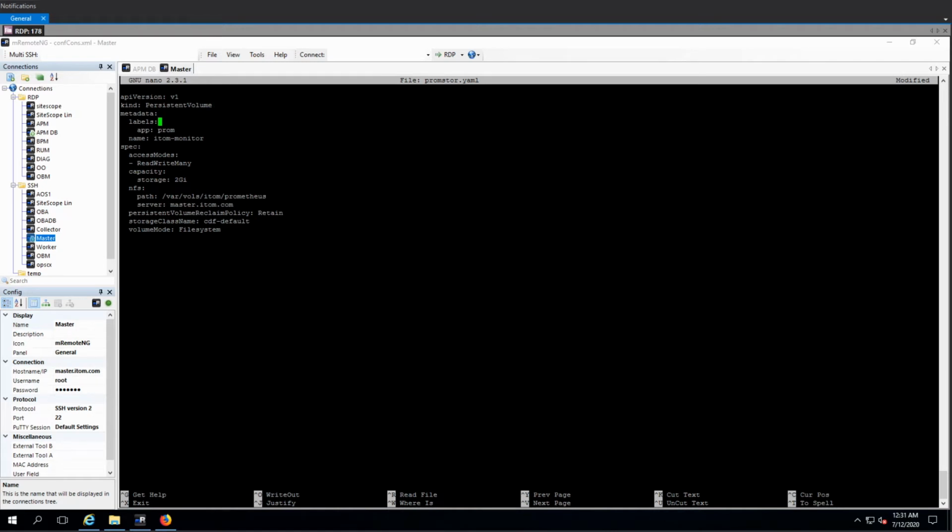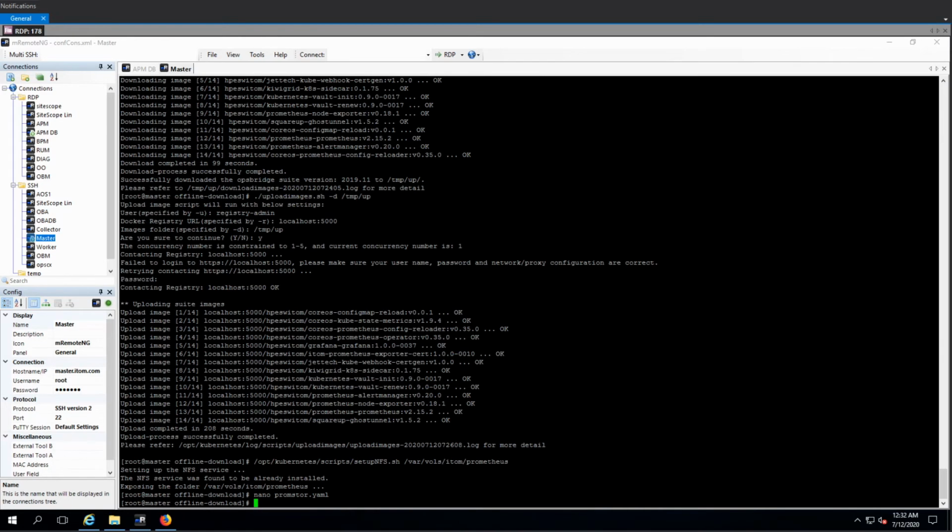And then the metadata, like what's the app, what's the name, what are we doing with access, how much storage am I allocating, and most importantly where it's located, and what's the name of the server. So basically, all the defaults that would apply to any Kubernetes cluster, of course, it would change, but things like Prometheus and ITOM Monitor are custom tailored for the Prometheus shards that we're using. So that's fine. If you know your Kubernetes, you probably wouldn't have any problems designing your own document for that.